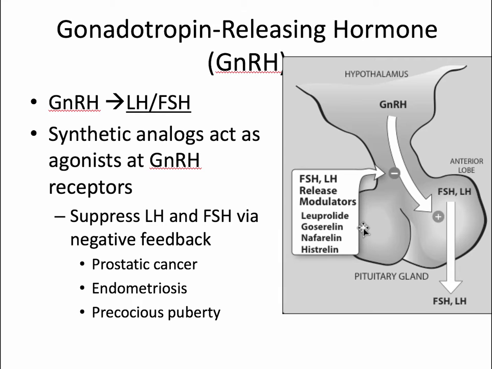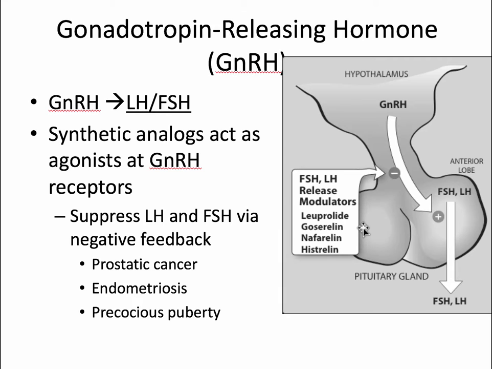If it is hormone responsive, that means that it will grow in the presence of androgens, or for endometriosis, or for children who are undergoing precocious puberty, which is puberty that can occur very, very early in a child's life, and not at the proper time for males or females.